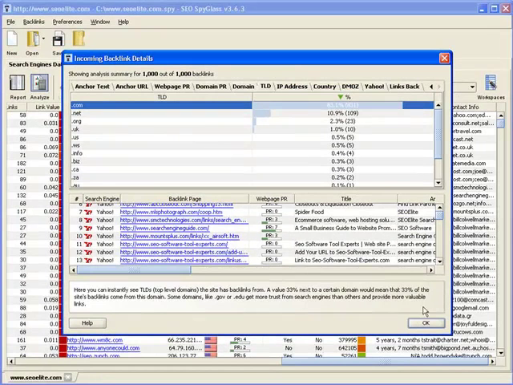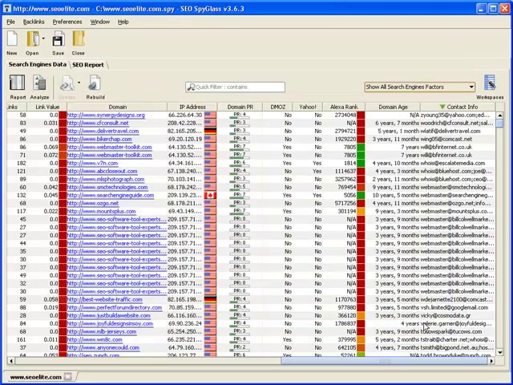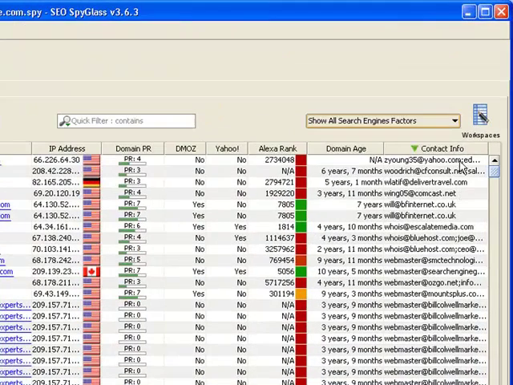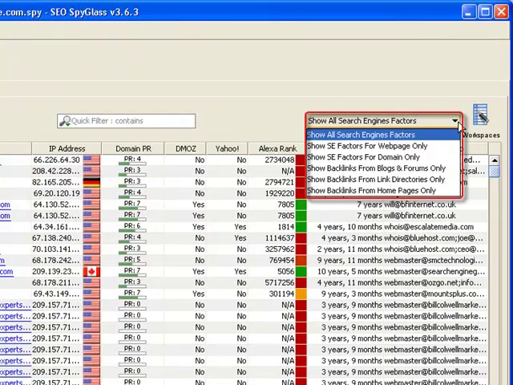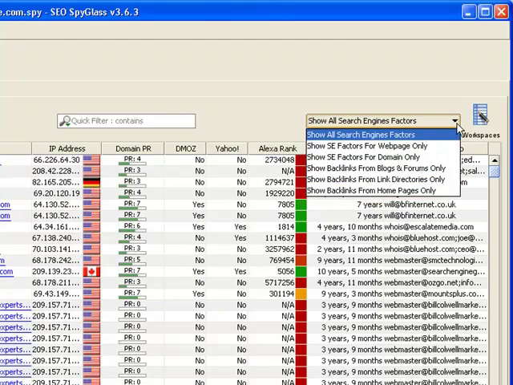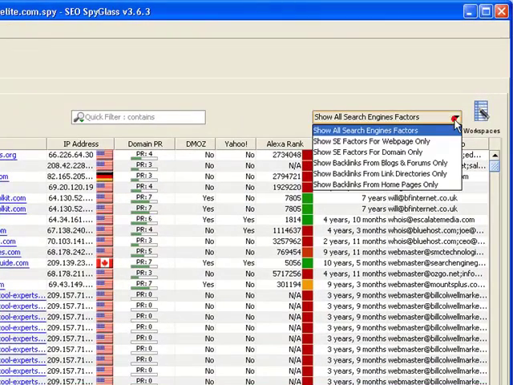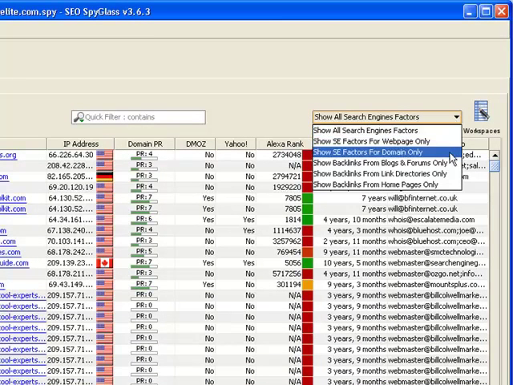Now that we've taken a quick look at SEOelite.com and analyzed it using SEO SpyGlass analytics tabs, there's another cool way to analyze your competitor within SEO SpyGlass, workspaces. Right here is the workspace button. It allows you to select one of the predefined, preset workspaces that come shipped with SEO SpyGlass. And you can easily modify or add your own custom workspaces in just a few clicks. Workspaces can be very useful when you want to view only the information you need and hide all the rest. There are three most interesting workspaces that I'm sure you'll find very handy.